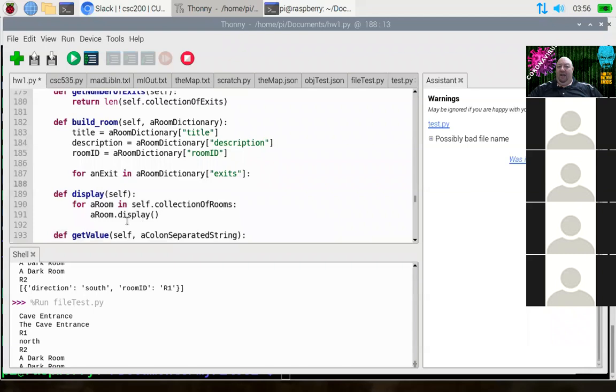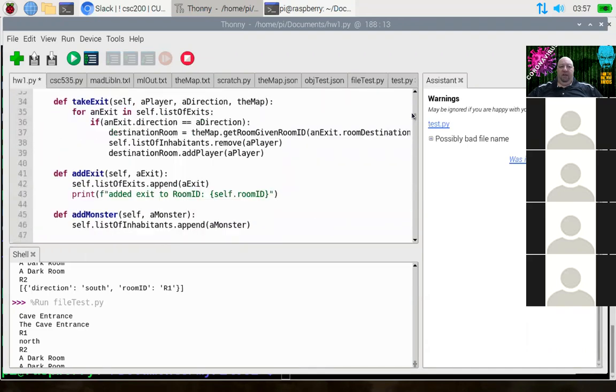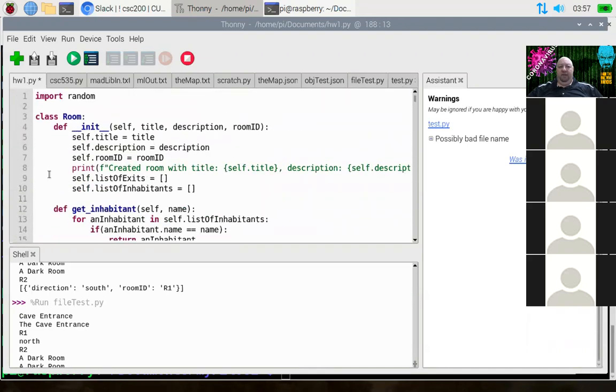I want to go ahead and call build exit. Now, I'm going to scroll back up here before we finish building this, and we're going to look at rooms. Notice that a room has a title, a description, a room ID, and then it has a list of exits and it has a list of inhabitants.